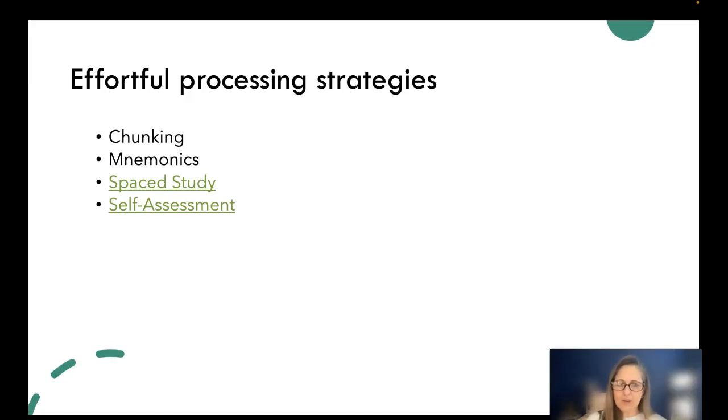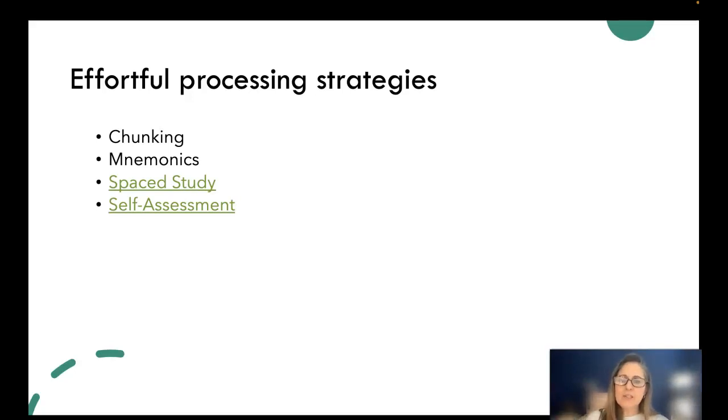Some of those we'll talk about when we talk about memory and the brain a little bit later. But the big thing is you're not rushing yourself and you're giving yourself time to repeat it. So we tend to remember things better when we have studied them over a long period of time, even if we've spent less time at each of those sessions. It's just the fact that we've spread it out. And so that's what's sometimes called the spacing effect, that tendency to remember better what we have studied over time.